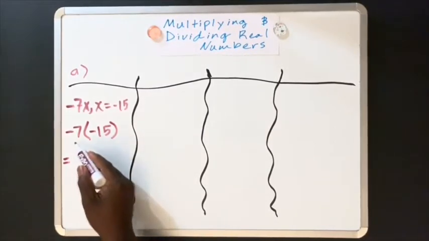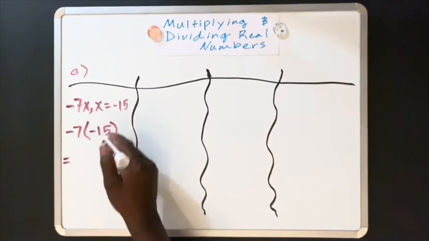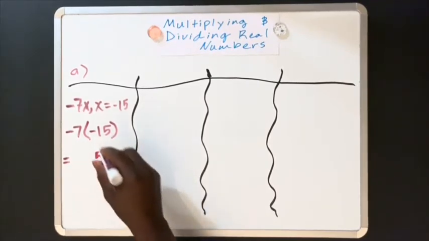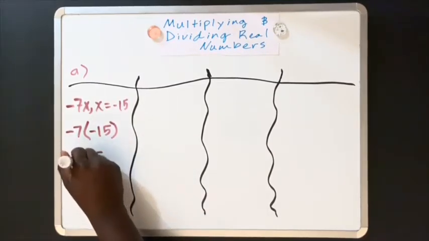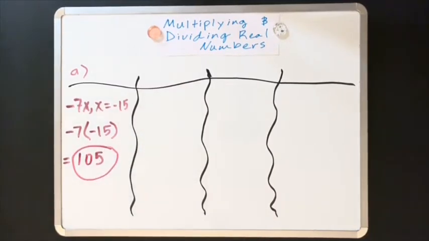And then we think about our rules for multiplying integers, right? Here we're multiplying a negative times a negative, so we know the answer is going to be a positive, right? And so when you multiply 7 times 5, you get 35, right? Carry that 3 above the 1. 7 times 1 is 7 plus 3 is 10, so that's 105. And this is our final answer. It's a nice and simple problem to get started.